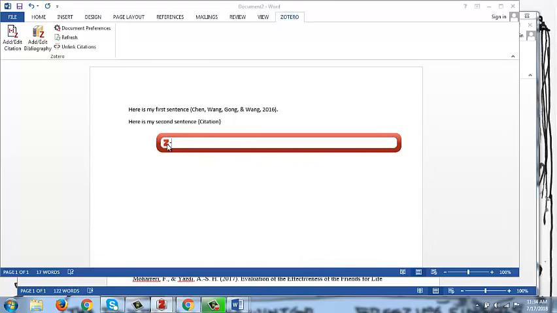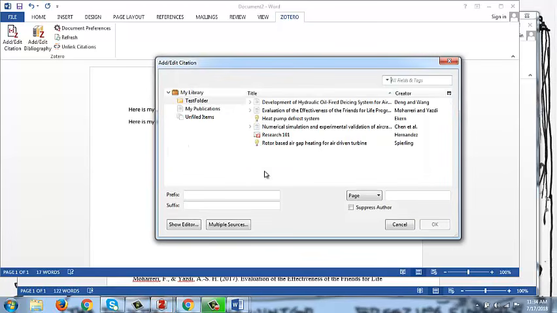So if I click on the Z button, if I switch over to the classic view, that will bring up a representation of my Zotero folder. So this view can be a little bit more helpful if you have multiple sources, or maybe you have things saved in different locations, because then you can kind of navigate a little bit more easily.